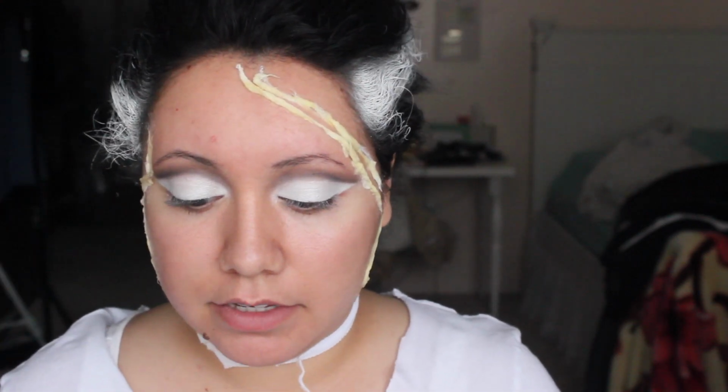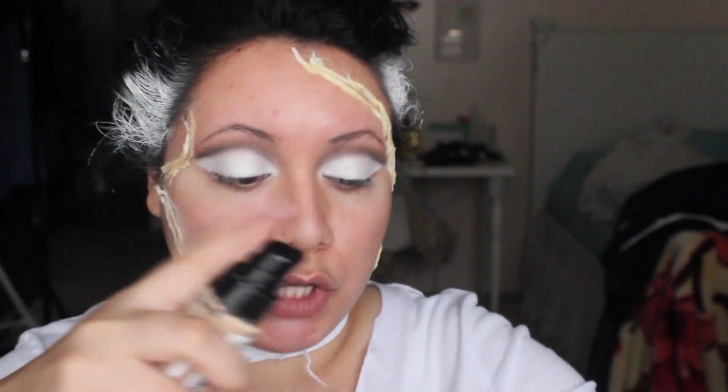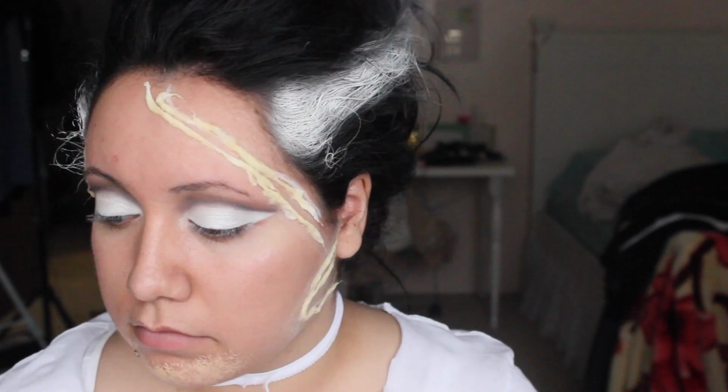So I'm going to apply 1 pump of the Milani Conceal and Perfect in the shade number 2 Natural. And I'm also going to take a pump of Revlon ColorStay in 200 Nude. I'm going to mix these together and then apply them to my face.